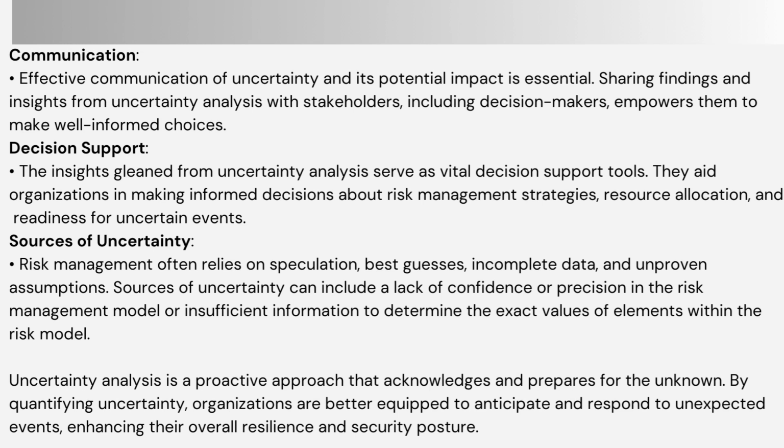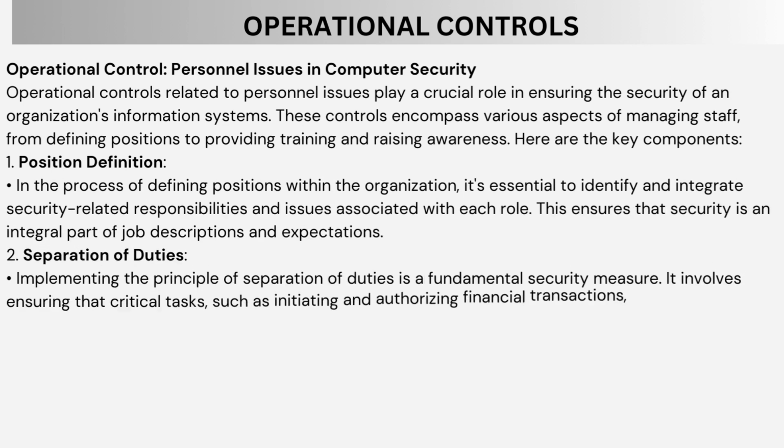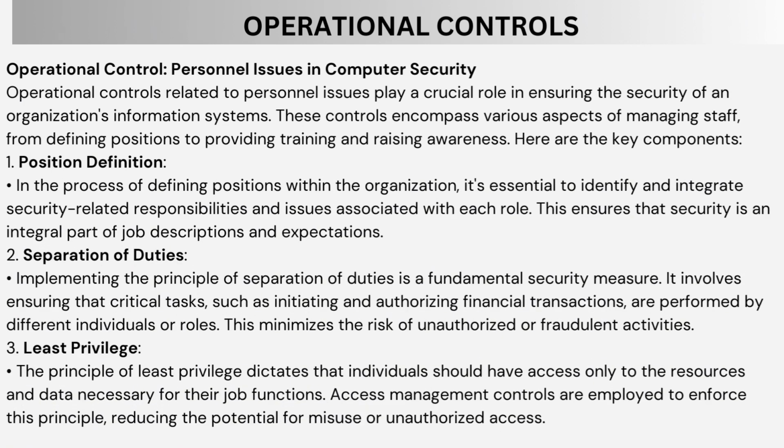Uncertainty analysis is a proactive approach that acknowledges and prepares for the unknown. By quantifying the uncertainty, organizations are better equipped to anticipate and respond to unexpected events, enhancing their overall resilience and security posture. We now move to operational controls, now that we have handled the management controls. So operational control, we're going to talk about personnel issues in computer security.